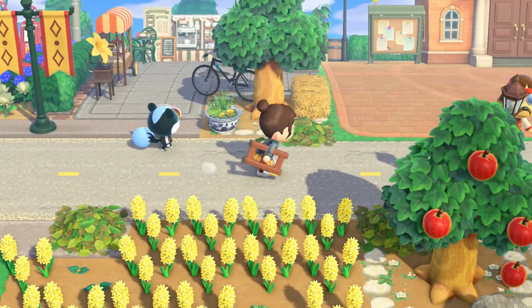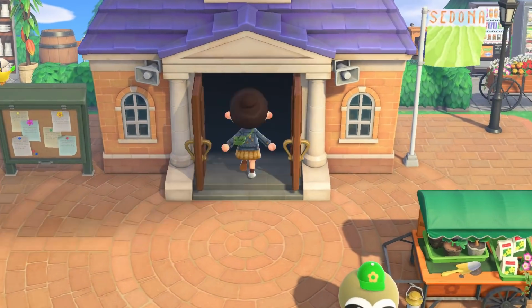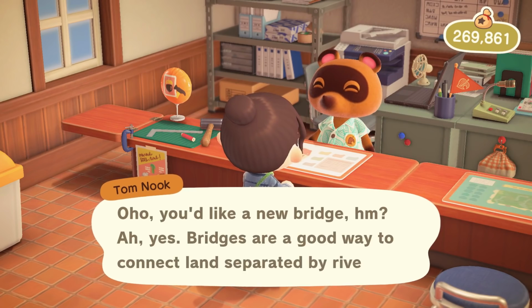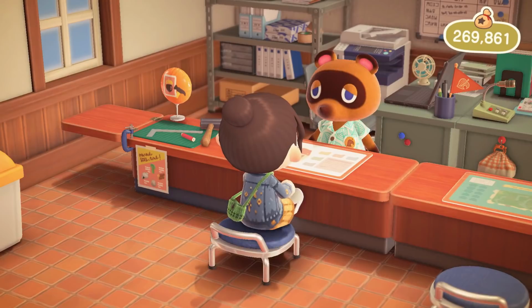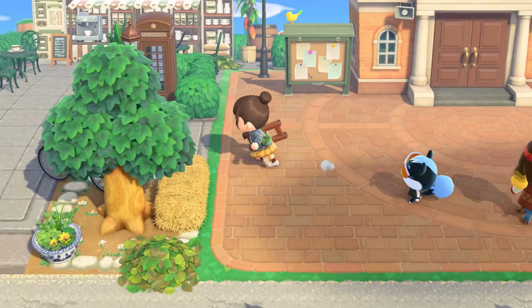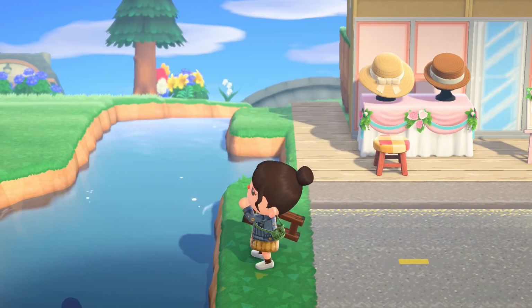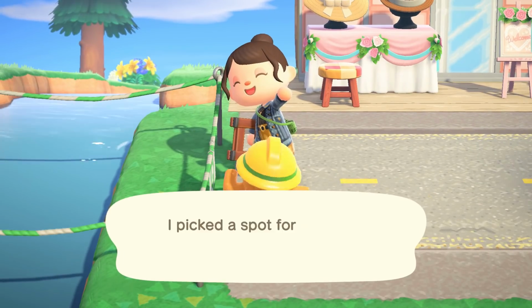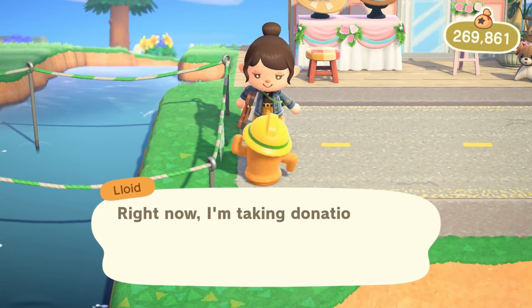I had to go back to the resident services building so we could buy a new bridge to place over by Plucky's boutique. I picked the stone bridge for this since I've used it several times before on the island, and I think it matches best with my street path and theme. I went back to the boutique and placed the bridge right up the river mouth, making sure that it lined up with the street path. Once it was placed, I paid it off immediately, and then I time traveled again so we could go ahead and get the new bridge built.